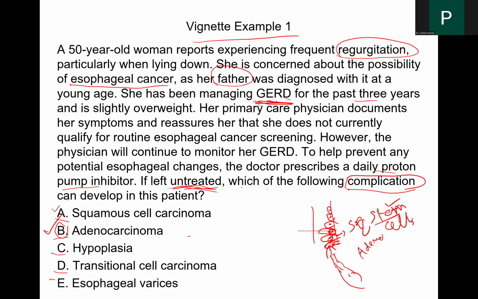So what I mean to say here is that from this case scenario, you prevented wastage of time by first reading the options A, B, C, D, E. Now your mind was ready. There was some cellular change, adaptation toward cancer, some process. So you read the case scenario accordingly, correct? So I hope this clarifies. First you read the ABCD options, then the question stem, then underline the important keywords, then read the ABCD options again and go for the best one.